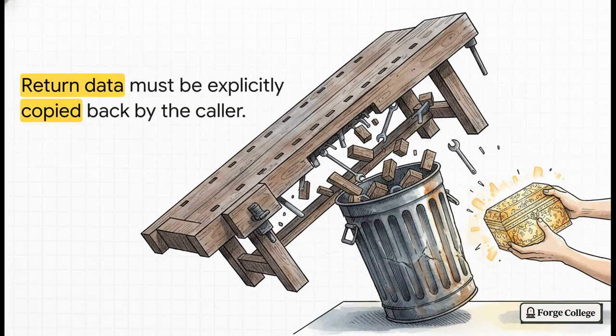And this leads to a massive warning for developers. Return data must be explicitly copied back by the caller. Let's say contract A calls contract B. Contract B builds this entire 100-tray tabletop of memory to compute some brilliant result. But the very second contract B returns, its tabletop is thrown right in the trash. Even if you use a delegate call, a subcall's memory is totally discarded. So if contract A wants that result, it has to actively copy the return payload from the return buffer onto its own tabletop before moving on. Seriously, do not let your precious data get thrown out with the workbench.